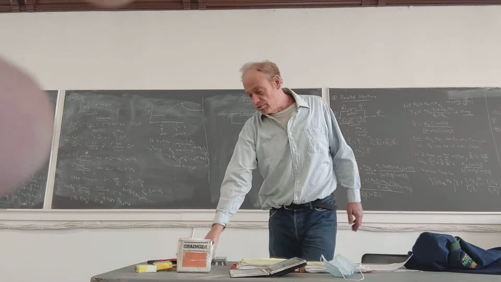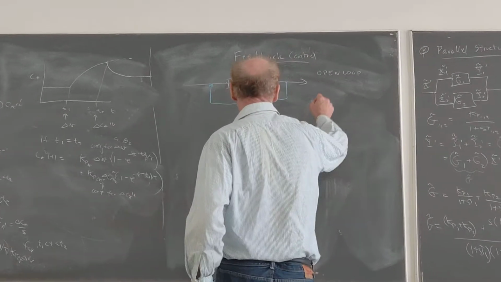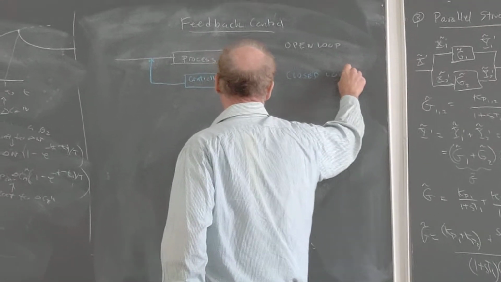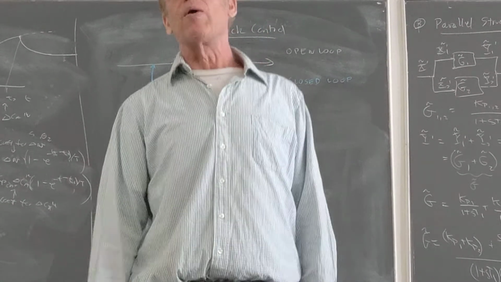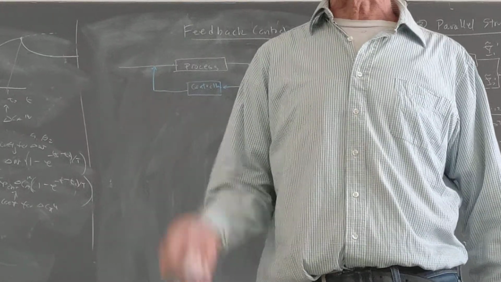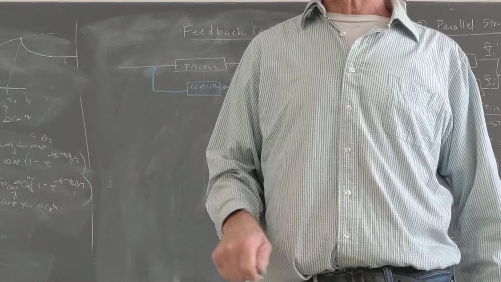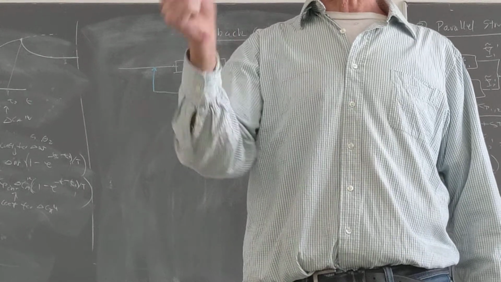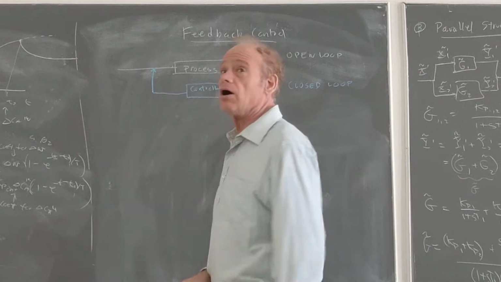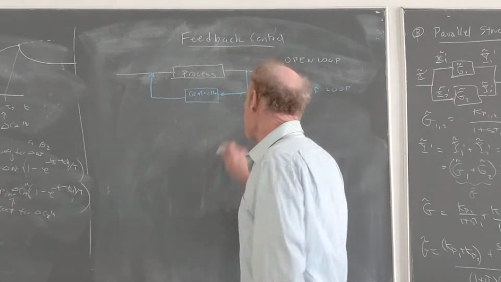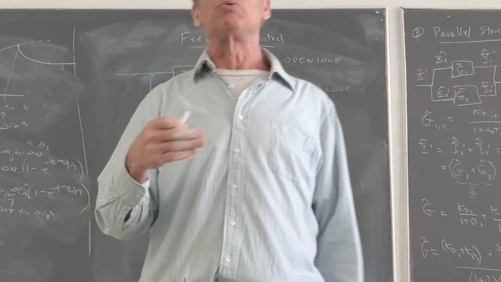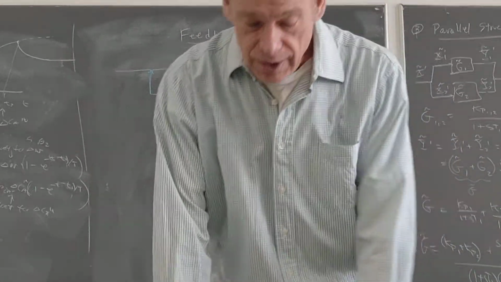Once I add the blue, it's called closed loop. And very often, even if you have a controller, in order to tune the controller, as we'll see, figuring out what coefficients to put in the controller, we might look at the open loop system, where we take out that, and the closed loop system. And by doing experiments with both, we can figure out how to tune the controller.